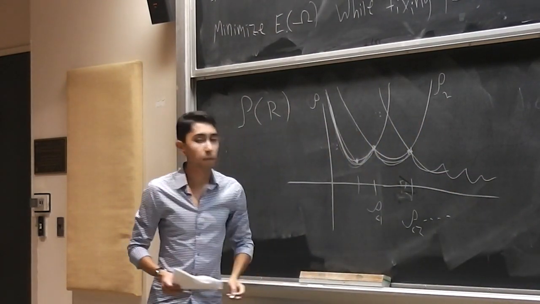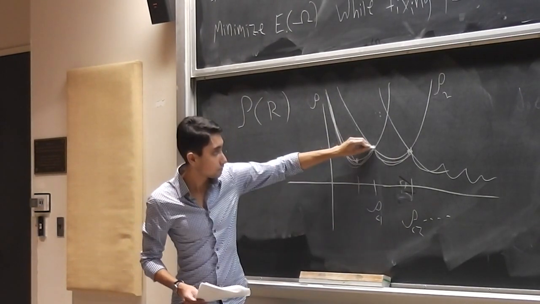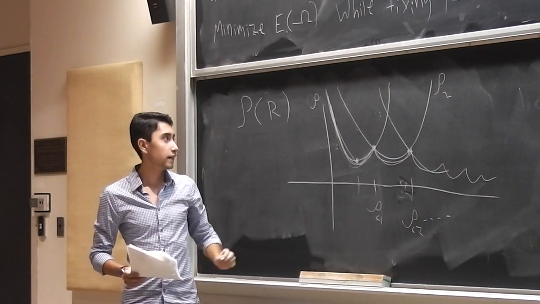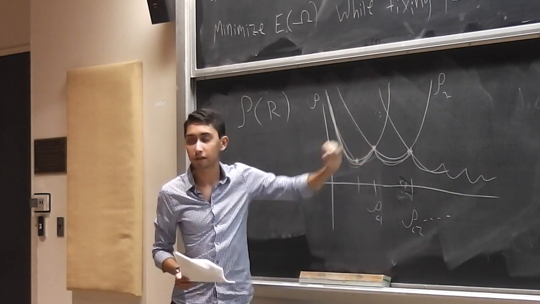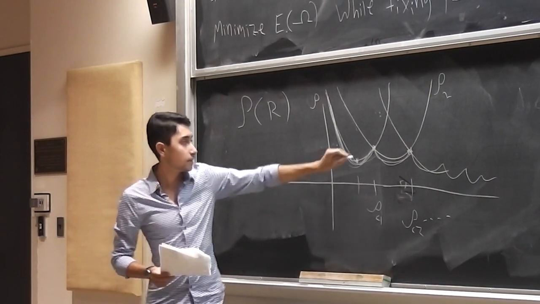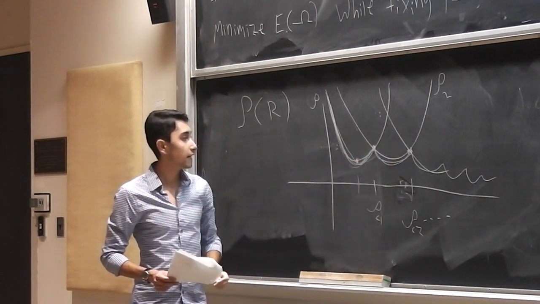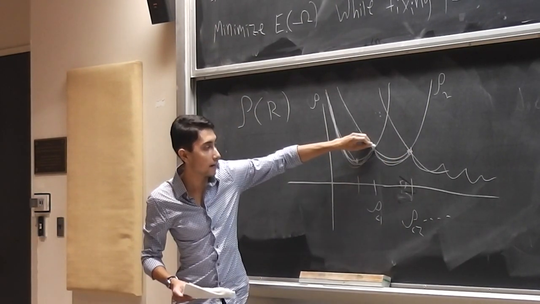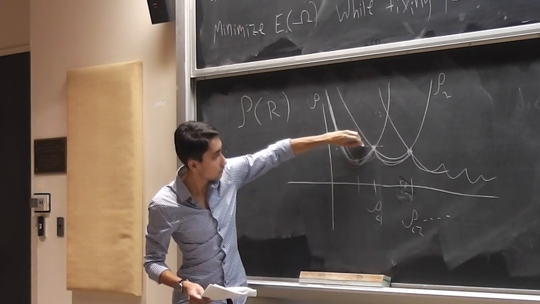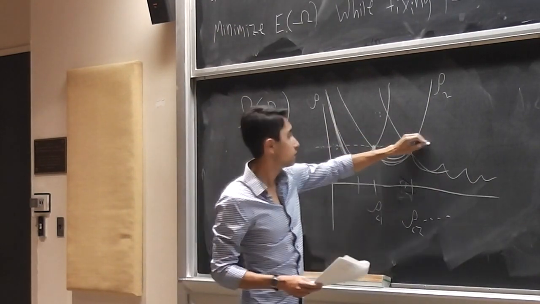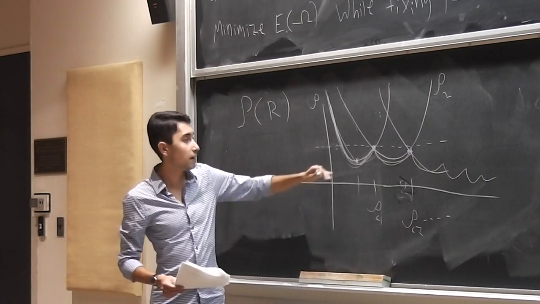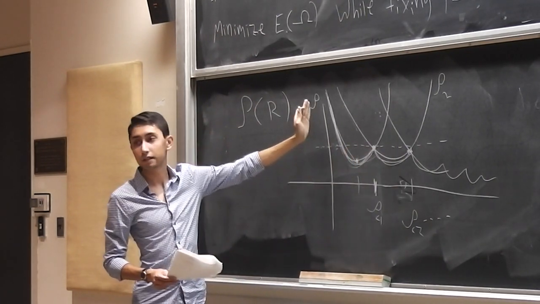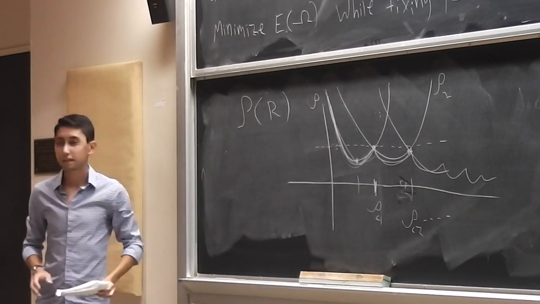Using some calculus and the fact that these have a positive second derivative, we showed that if you look at these intersections, they decrease. So if you just look at the value at the first intersection, that's going to give you an upper bound on the minimal energy as long as r is sufficiently large, as long as you don't go here. So are there any questions on that part?